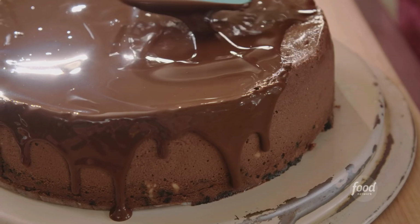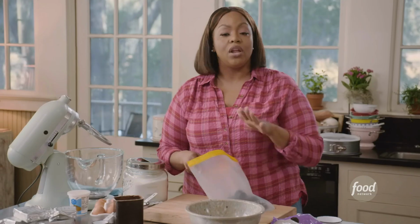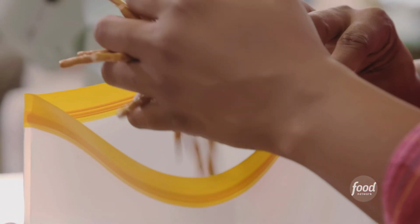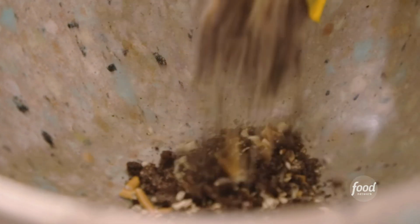I'm making a chocolate cheesecake with a chocolate pretzel bark. I'm starting off with making my crust. So I've added about 15 chocolate sandwich cookies to this bag. I'm going to add in about 2 cups of thin pretzels. That's going to add that little bit of saltiness to it. Mash these really fine. Dump this in a bowl.